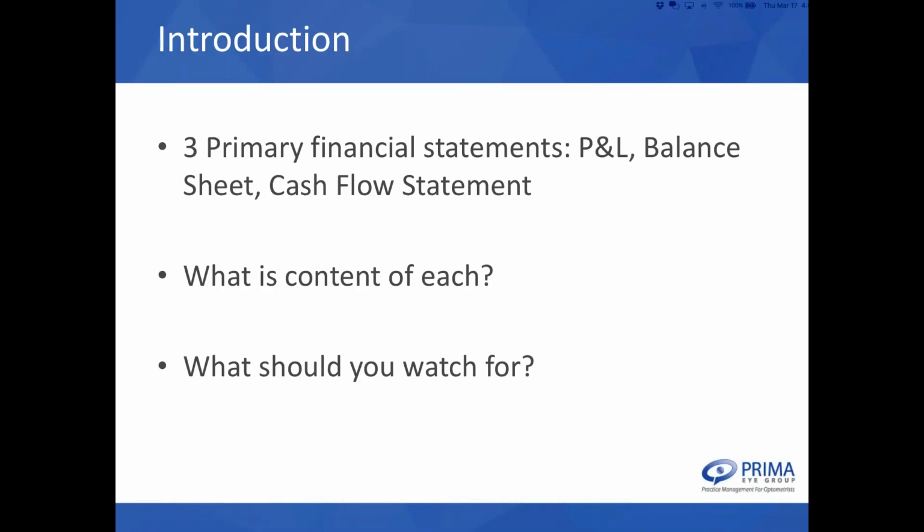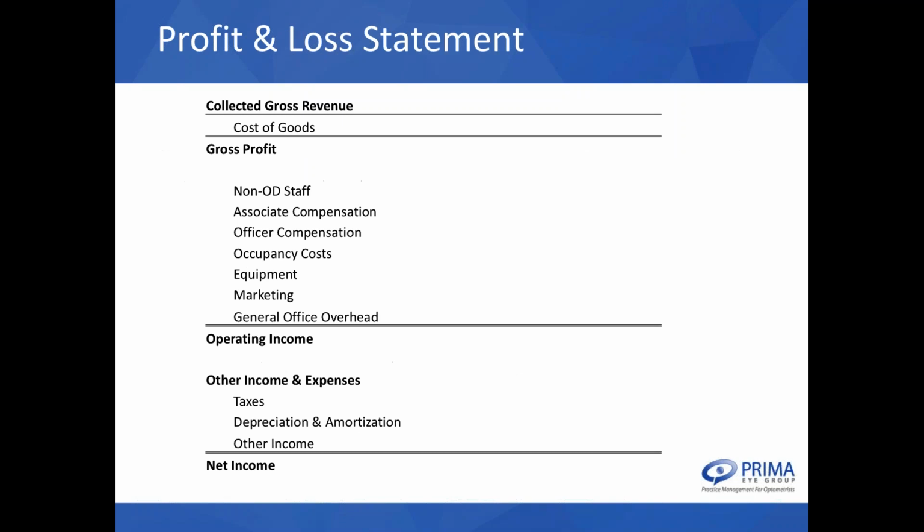So when we look at the profit and loss statements, this is a basic format. I'm not putting numbers in today. I really just want to talk about what's there, and a little bit on the profit and loss statement as to how we use it. But a general format is going to flow something like this. And the profit and loss statement's job is to tell you about what kind of job the business is doing at generating income. What's the revenue coming in, and what are the expenses going out?